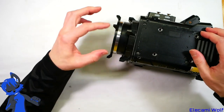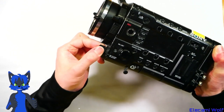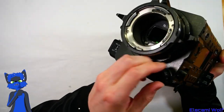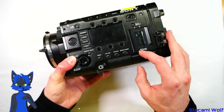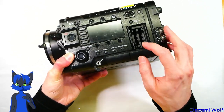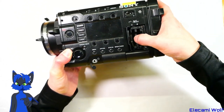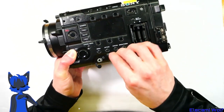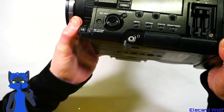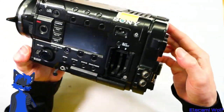I think that's what this is, but there are various other lens mount adapters. We've got built-in ND filters which you can bring in there. A screen on the side takes SXS cards, which are PCIe — like solid-state drive type things — using the ExpressCard, I think it's 34mm wide connectors. There's some USB ports, there's an SD card which I think is for saving configuration, not for recording. There's quite a corroded earphone jack there, and some auxiliary power output connectors.